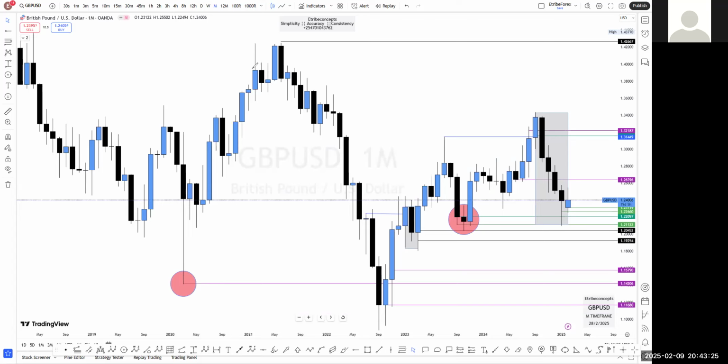This area is more of like liquidity engineering. If you look at what has been happening, we've had an impulsive move. If you look at the buying candlesticks, there are fewer, but if you look at the selling candlesticks, there are so many. That means the dominating participant in this market on this particular move are the sellers.